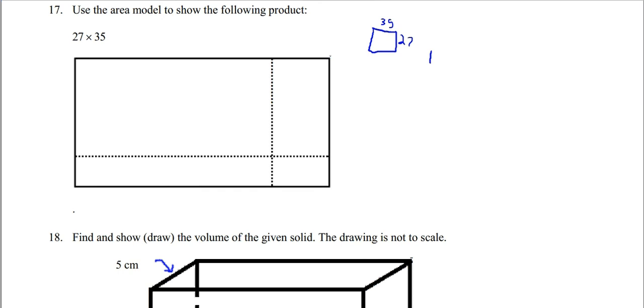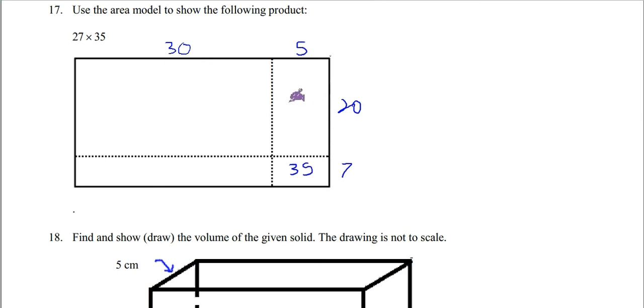All right, well, I'll just go ahead and use the eraser on this guy. And here we have the pencil. Okay, so this side's going to be 35. And what makes it easier, as I was saying, is that we split this side into 30 plus 5 and this side into 20 plus 7, right? Splitting it up by the tens and the ones. The area of this guy is a 7 by 5. That's 35 squares that fit in there.